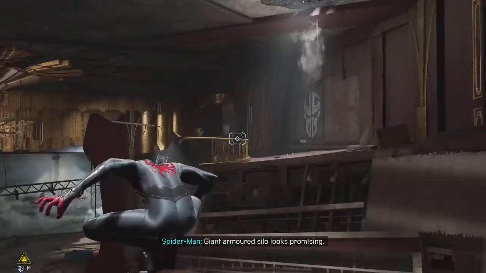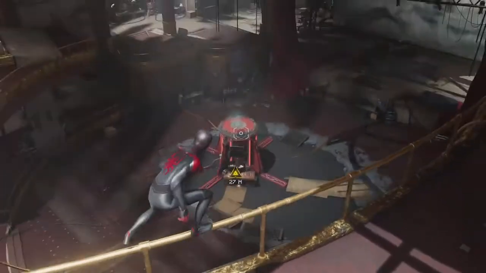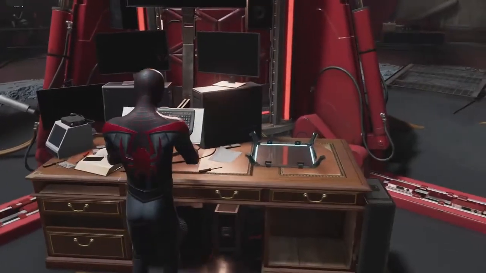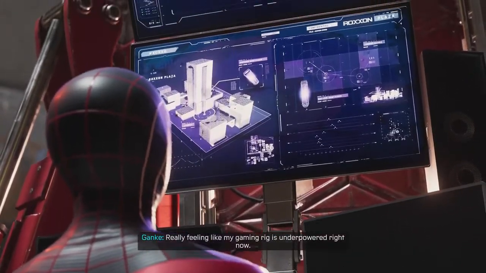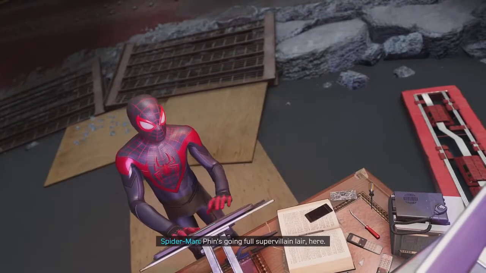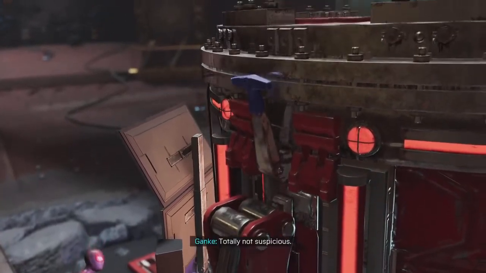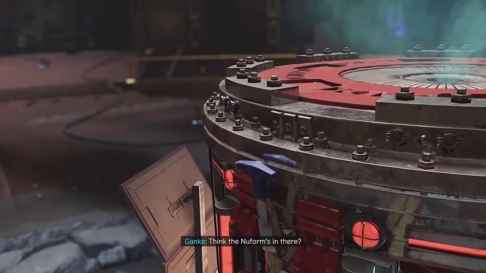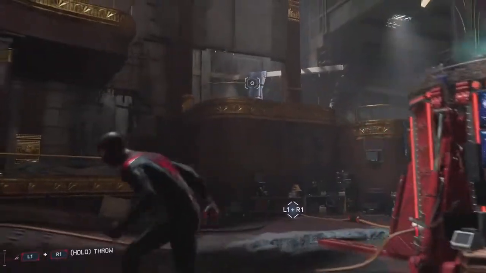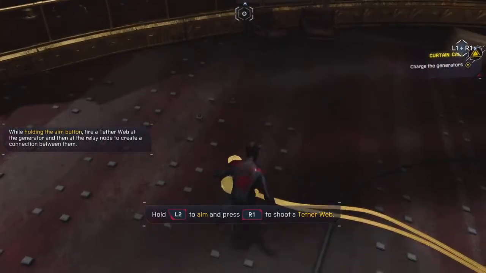Giant armored silo looks promising. Never a good thing. Right, here we go. Really feeling like my gaming rig is underpowered right now. Yeah. Finn's going full supervillain lair here. Are you seeing this giant armored container thing? Totally not suspicious. You think the new form's in there? I got a hunch, yeah. Container's got cables running away from it. No wonder.